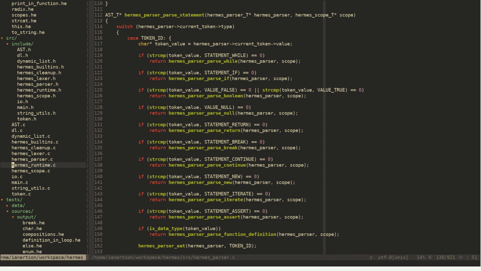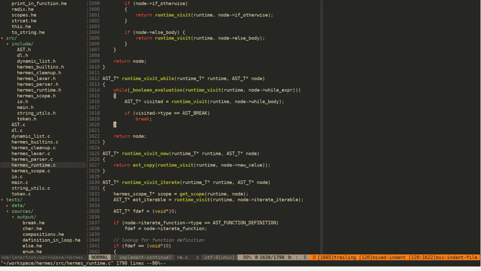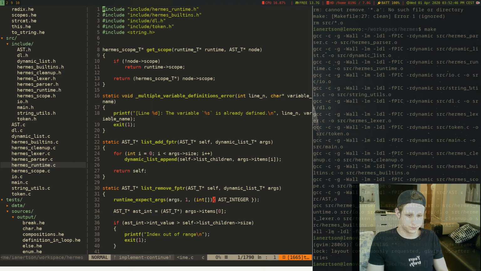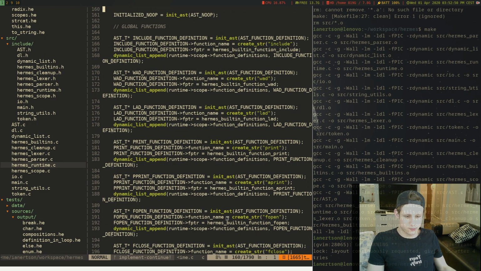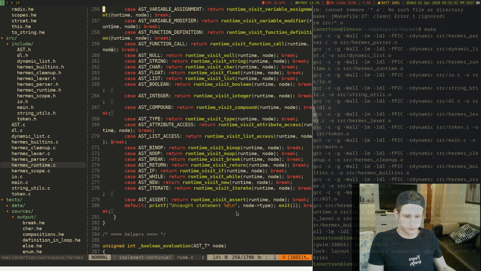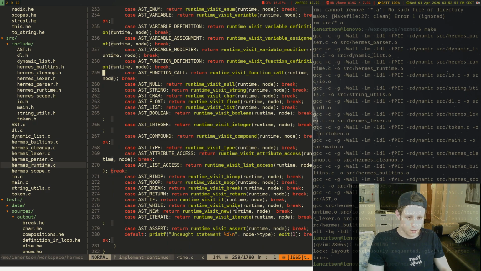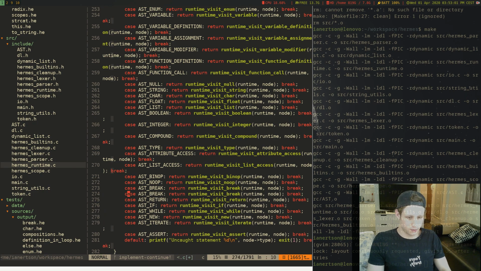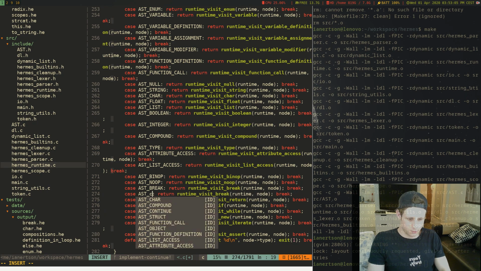Then in our runtime, we have to figure out what to do with the continue statement. So we should have a big switch statement here somewhere. There we go. So we could just copy the case for the break and do one for continue.